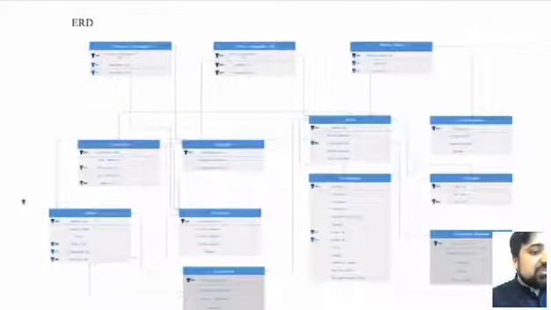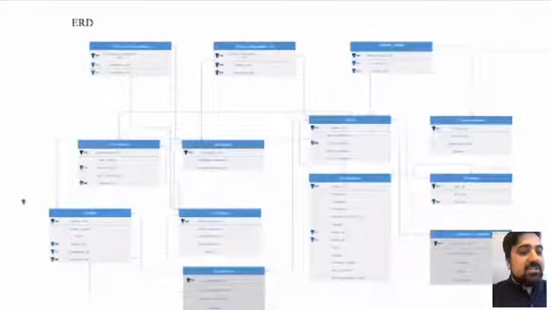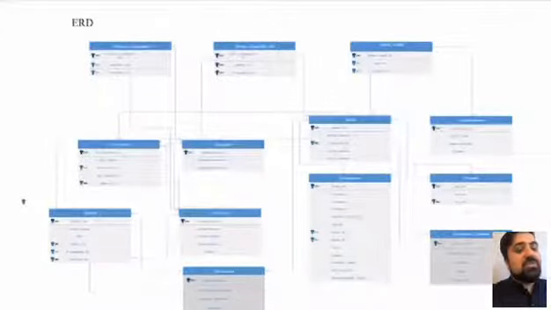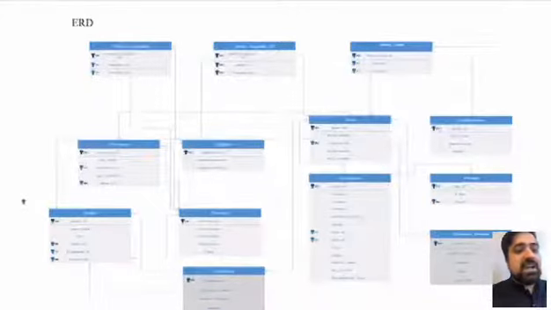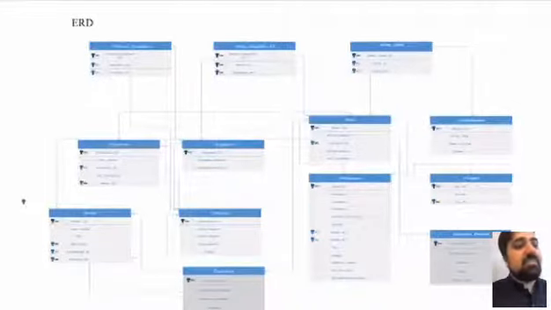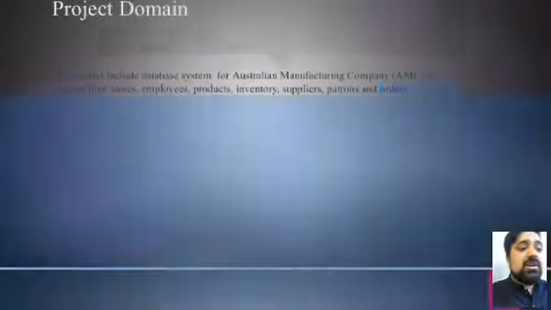If you go to the inventory, it has the quantity of product in store, product ID, quantity order, and then store ID. And when we jump to the order, it has order ID, order date, order quantity, store ID, customer ID, and product ID. It's still totally about the relationships in the ERD diagram. This is regarding my second slide, and I'm going to describe the third slide of my presentation.